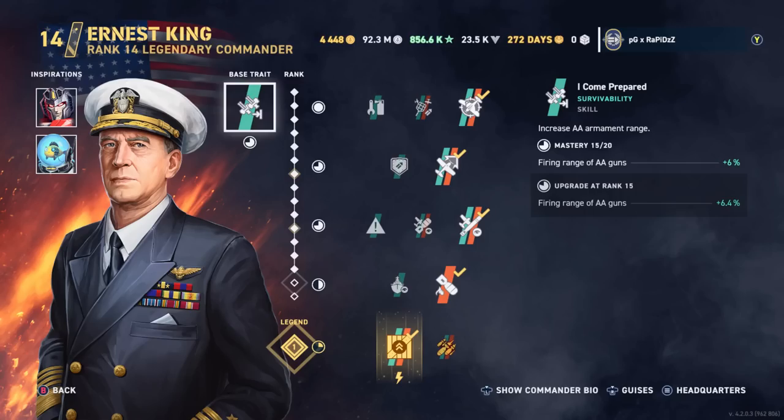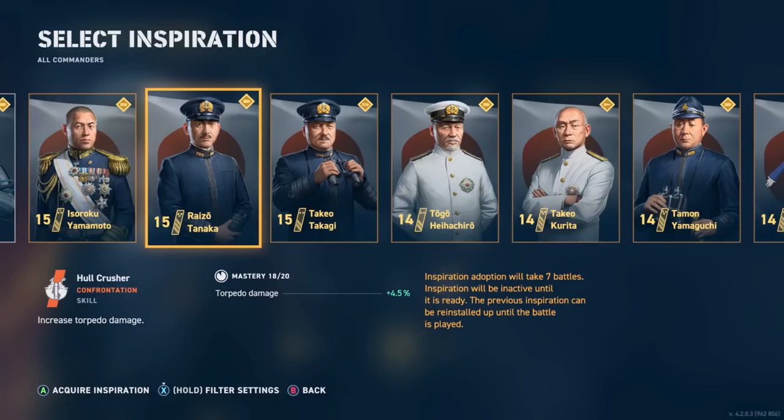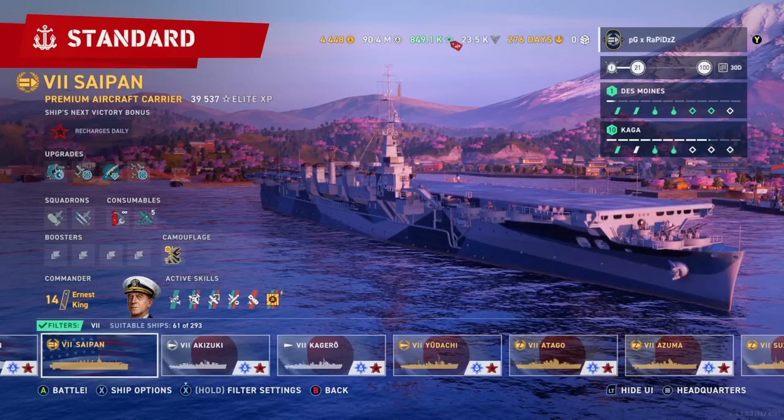Anyway, I've been waffling for too long, here's the build. Still not much you can do with CV builds yet. It's the same usual suspects in Starscream and Fishy. Iona would be great too to cut that restoration time down. For the free-to-play lads out there, I'd probably run Tanaka and Fornay. Okay, let's see what Saipan can do.